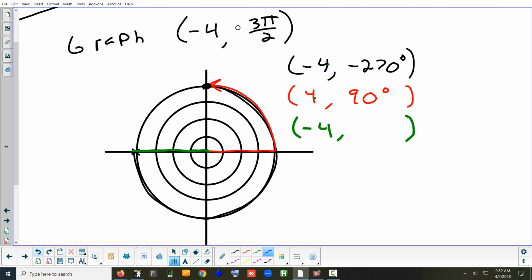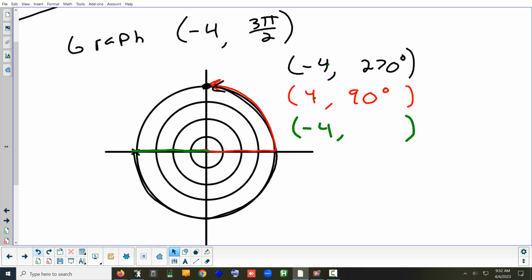So then what am I going to do? Make it positive 270, so we don't have to change anything. We'll just change the problem then. So now -4, counterclockwise 270. So that works for the black one. Let's check the red one. +4, 90. Okay, that works for the red one.